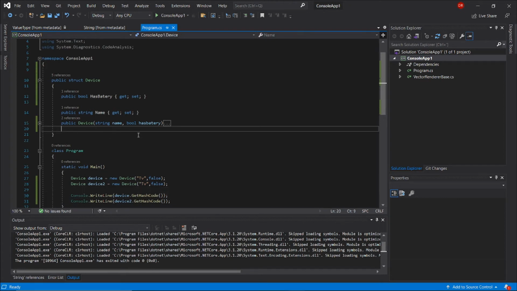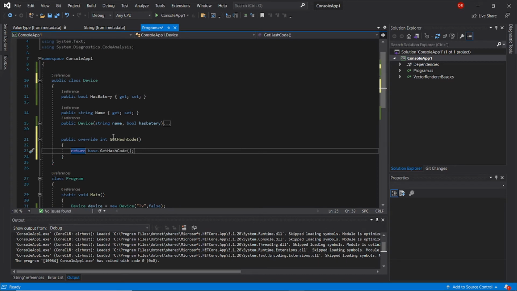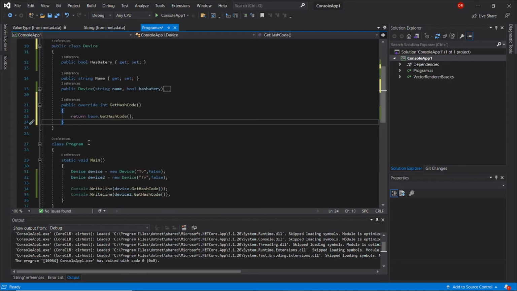Now there is another behavior, and it is that you can implement GetHashCode by yourself. I'm going to change this to class again, or you can use a struct, whatever you want, and I'm going to write override, and immediately you see GetHashCode because it is on the parent class, and you can create your own behavior.